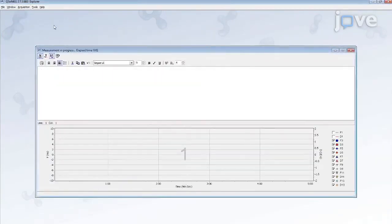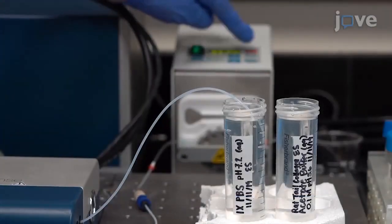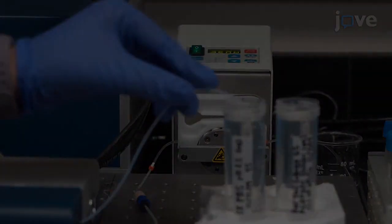In the software, press Start Measurement to start the measurement and begin data acquisition. Monitor the frequency and dissipation values for at least 5 minutes to ensure a stable baseline. Stop the pump and move the inlet tubing to the collagen acetate buffer.